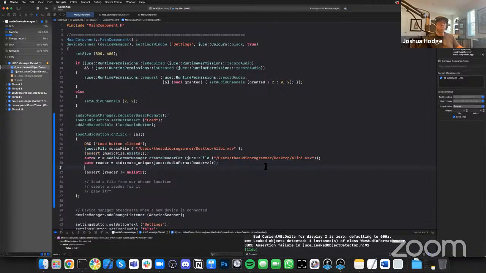Okay, so let's see. So R is a raw pointer. I've made it a unique pointer.